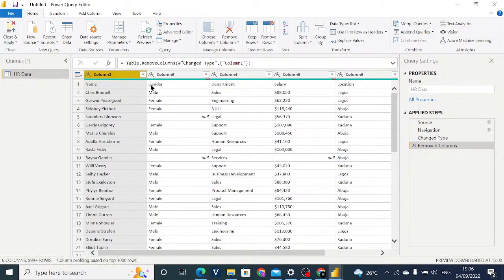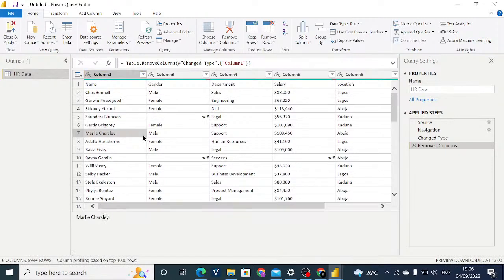Now that that's been done, let me move on to the second data cleaning step. So now these columns are not descriptive. I don't like them. I don't want to see them. I just want to see my name, my gender, my department, and salary on top. So let's get my row 1 on top. How do we do this?